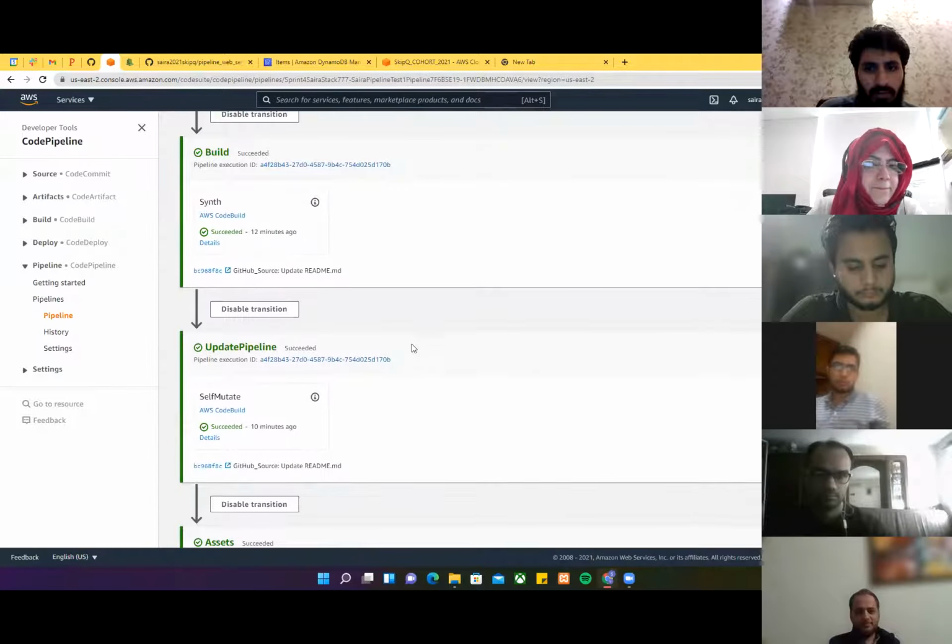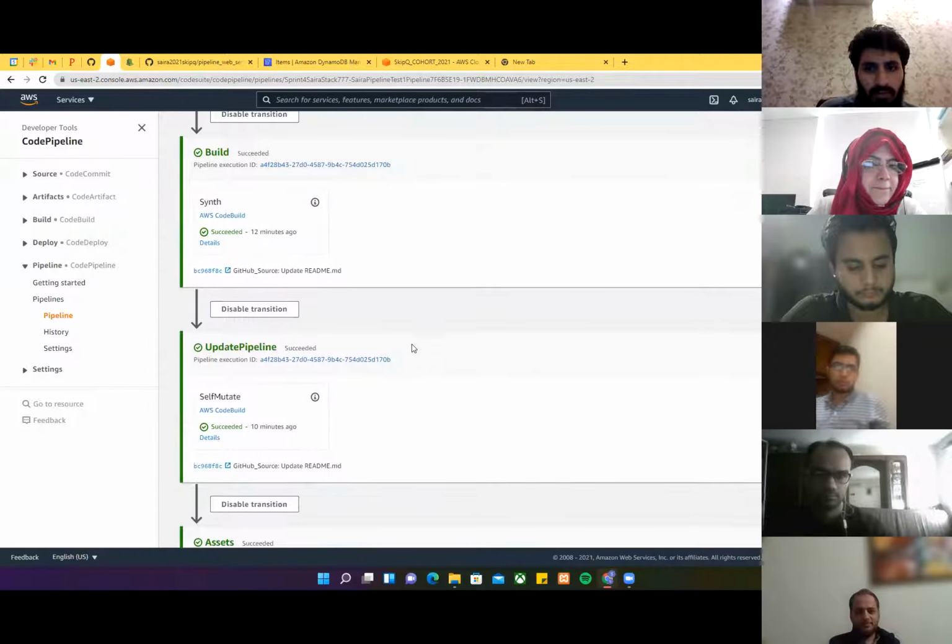For this user story, I have made 4 tasks. First task was to create the pipeline stack with the beta stage. For this, I have created a secret key from AWS Secret Manager. Then inside the pipeline, I have specified my GitHub repo with that secret key. And then I have typed all the necessary commands to deploy the stack. Then I have added a beta stage in the pipeline. Then I have bootstrapped the environment and deployed the pipeline.